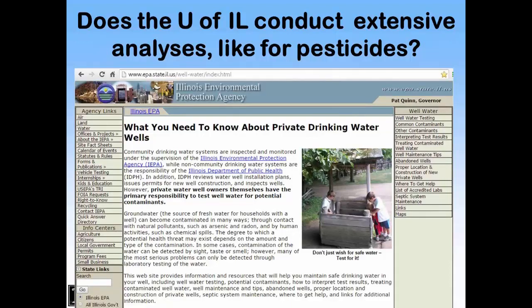And I know the US EPA also has a list of accredited labs for public water systems that they can use for their analyses for compliance sampling. So, every community water supply has to meet certain standards for their water quality, and they have to use an accredited lab.